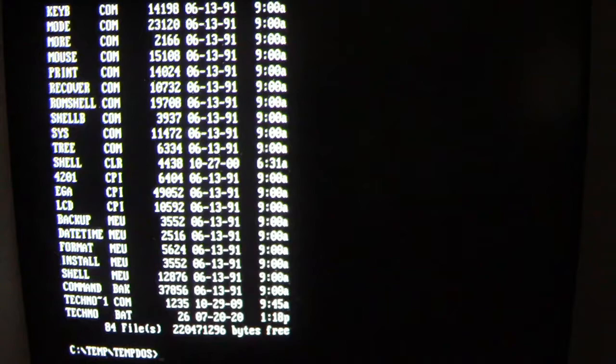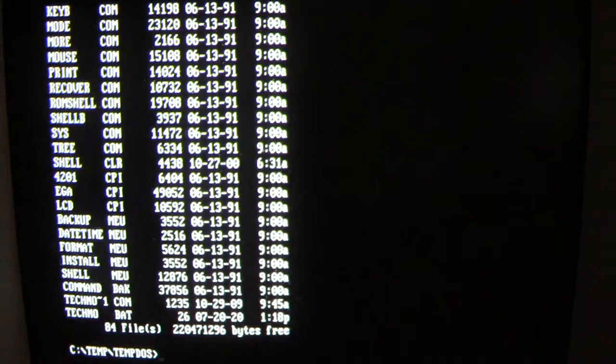So in this episode of Viral Rewind, we're looking at an interesting DOS virus called Techno. Techno is pretty much known for its payload, but in terms of other capabilities, it is another file infector, which when it runs, will infect all the files in the current directory that the Techno virus is located in. So here we've got a copy of the DOS directory in a temporary directory called tempdos.